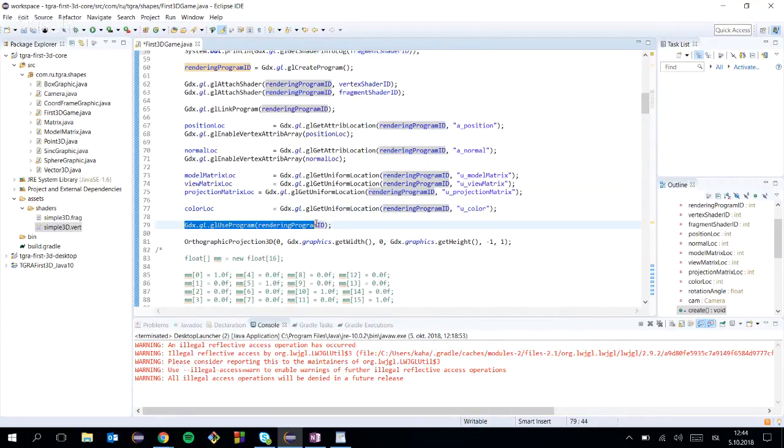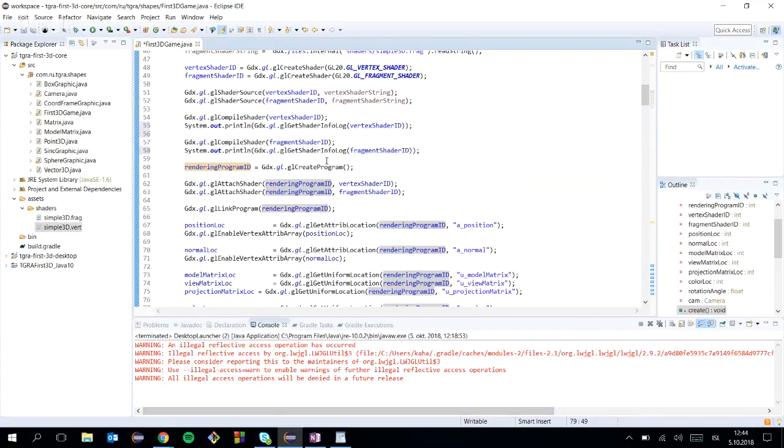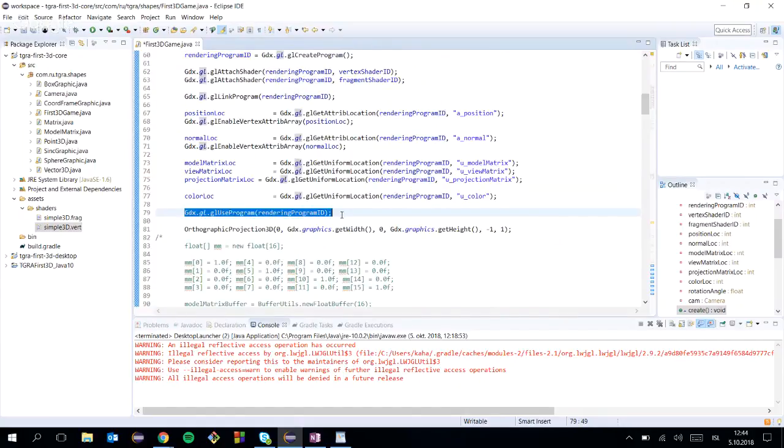And then this I added. I don't really need it at this point because it's the only program that's there. But this is what we would use in order to switch between programs. If we've compiled several programs, we have links to all the different variables, we have all this set up, anytime in our program the only thing we need to do is call GL use program with the correct rendering program ID, and then we've switched to that particular set of shaders. Other questions regarding this idea of just setting up the shader, linking to the variables?